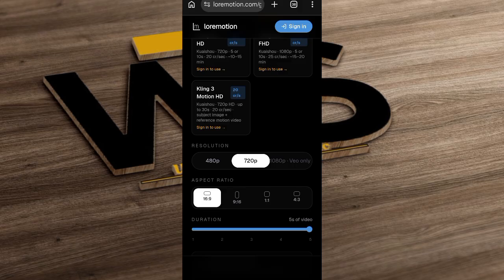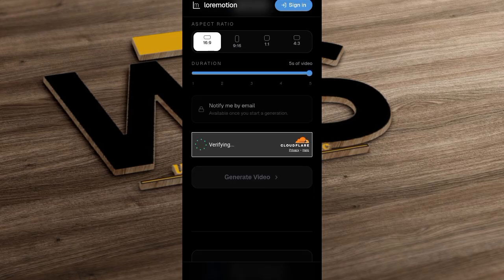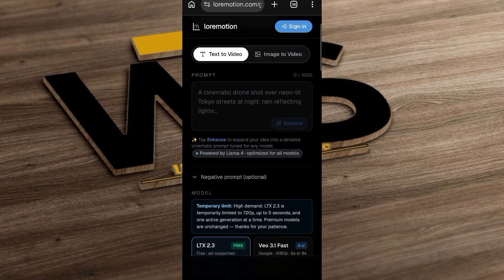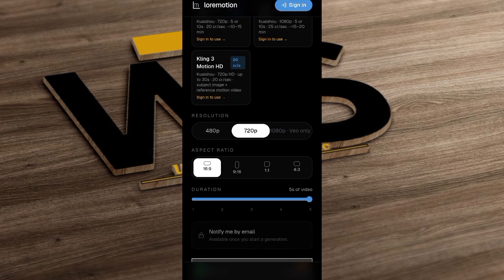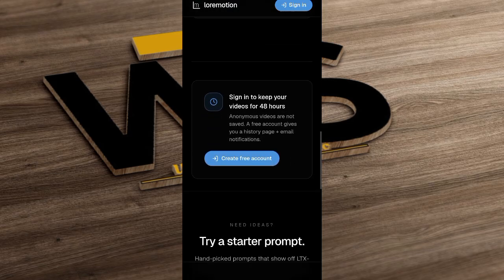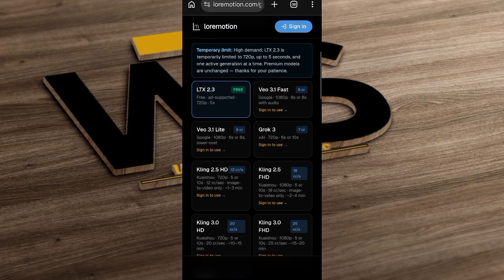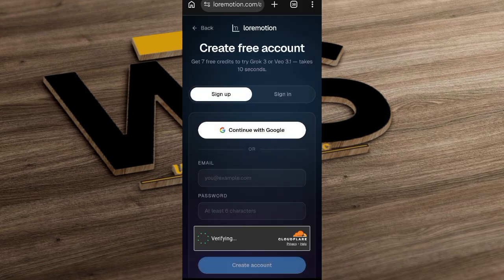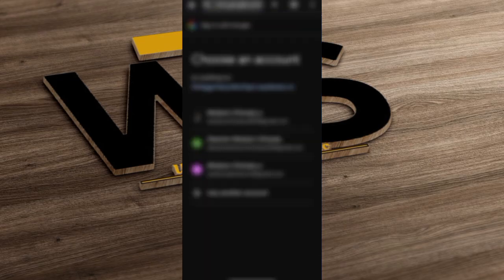All right, when you come back to the site and you couldn't see the video, that free generation you did with them, as you can see now, I was unable to see where it's located because I have not signed in. So what you have to do is tap on sign in with any of your Gmail accounts. Once you sign in, that particular video you generated is going to reflect on your dashboard, which I'll be showing you. Make sure to verify that you are human when you are doing this. So you just continue with any of your Google accounts.